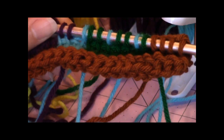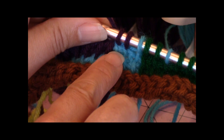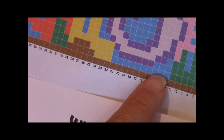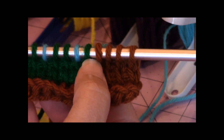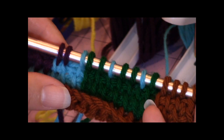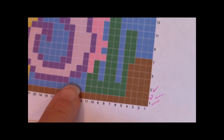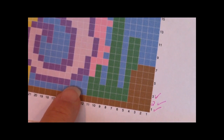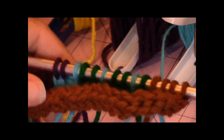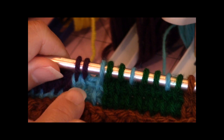So this is one more thing on row 3 that I wanted to point out. So on the previous row, you have 3 of the blue blocks. So here on row 2, actually I'm on row 4, so 1, 2, 3, 4. So I was accidentally calling it row 3, but I'm actually on row 4. So on row 4 here, you can see that on the previous row you had 3 blue, so that means on row 4 you should have 2 purple over the 2 blue from row 3. So make sure that you don't miss those stitches. So here are the 3 blue from row 3, and then you have the 2 purple over the 2 blue.